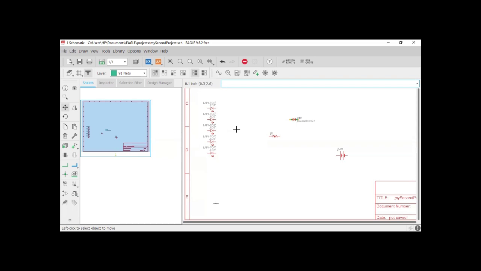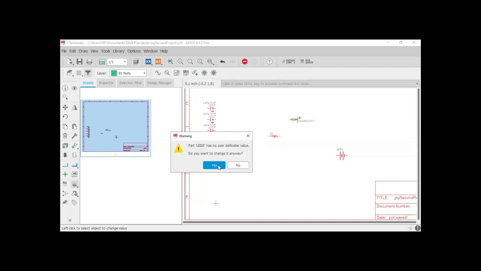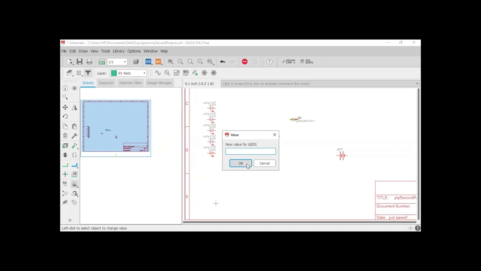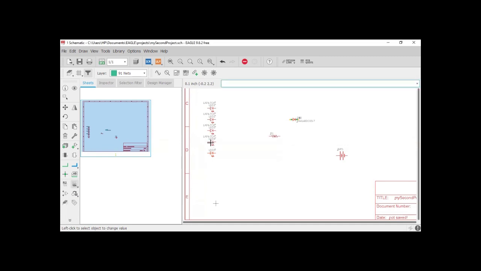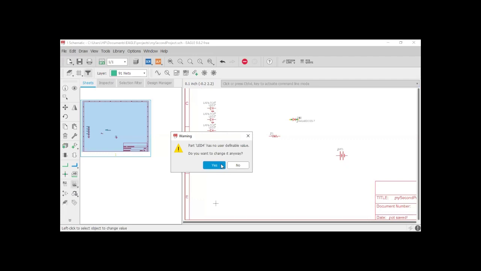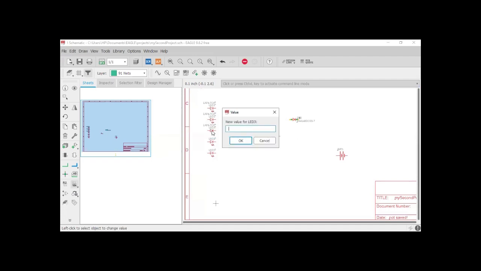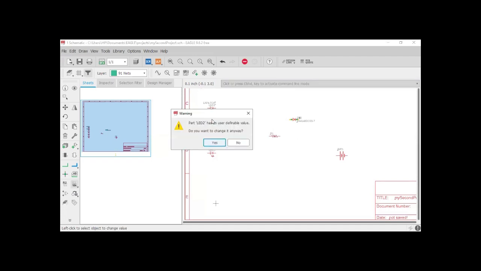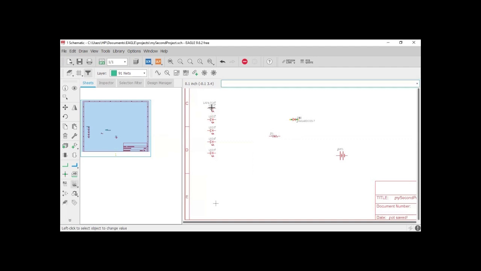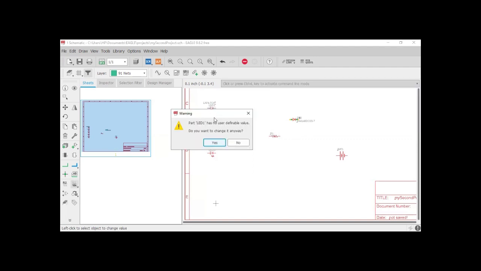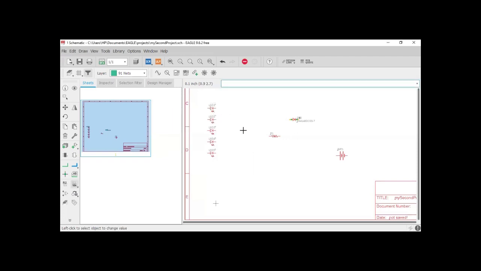The next thing, let's try to rename them by removing this LED 4 top. Okay, values, yeah. Let's change the values here to remove this, cancel this, then press OK. The same thing for this, press OK. Same thing for this, and for this as well. Yeah, so everything is intact.